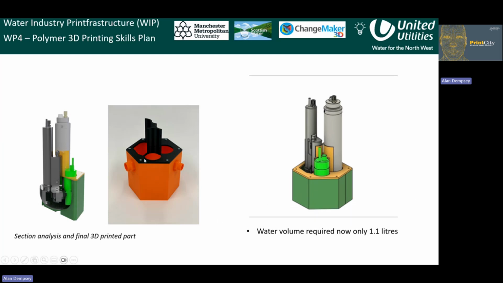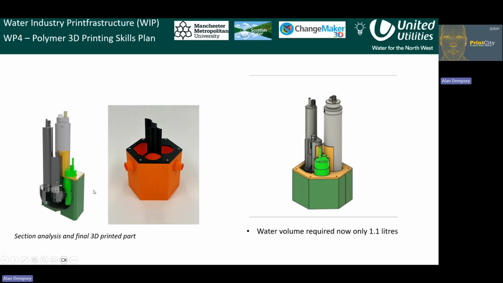So you can see here is the CAD model, here is the first prototype, and here is a cross-section analysis of the sensors, the arrangement plate, and the basin. Some features in this water basin include a curved bottom, which was intentional.